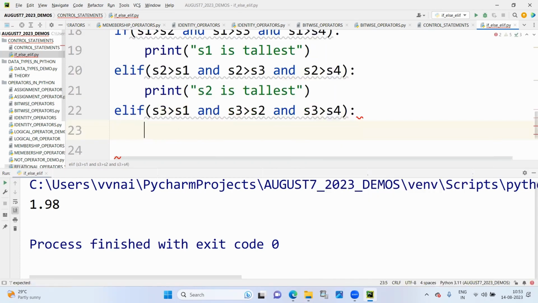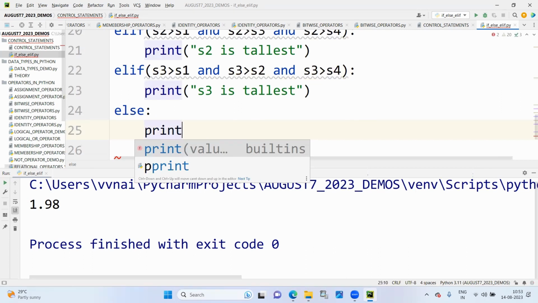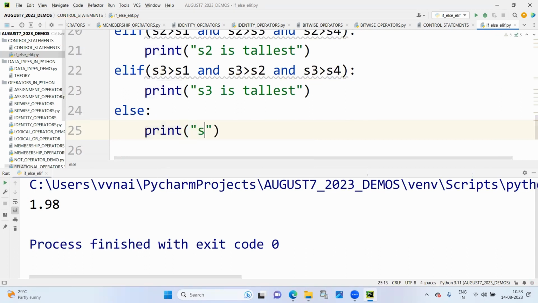Clear? Yes. Print S3 is tallest. If all the above are not taller, else print S4 is tallest.